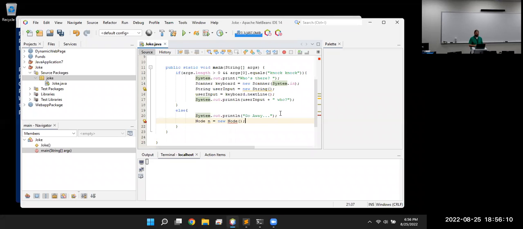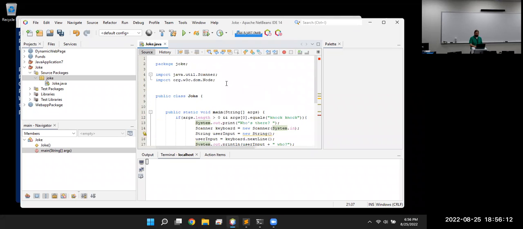But there are lots of nodes. Was it really the W3 consortium document object model node that I wanted there? Probably not. I was completely making that up, but it's very, very unlikely that that is the node that I wanted from that.